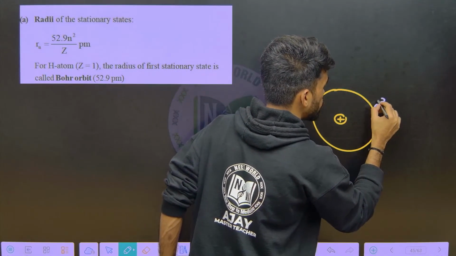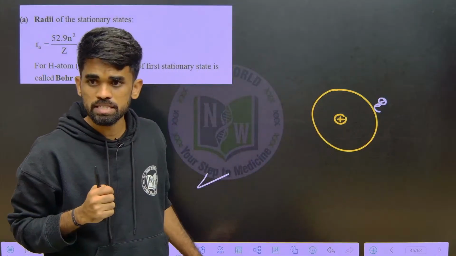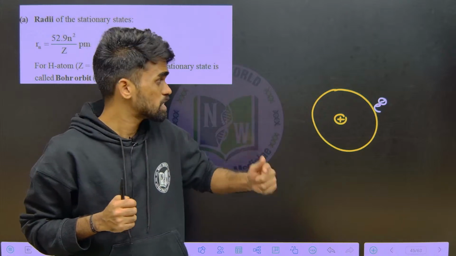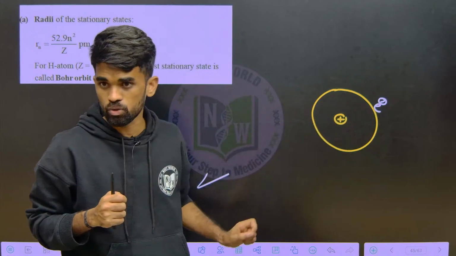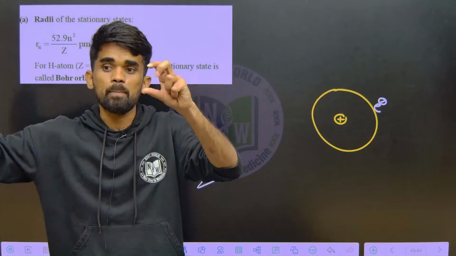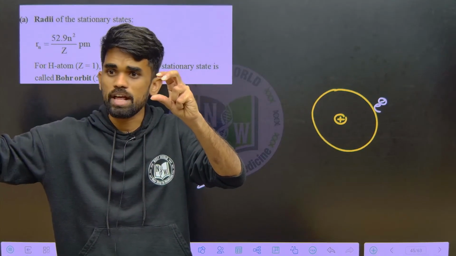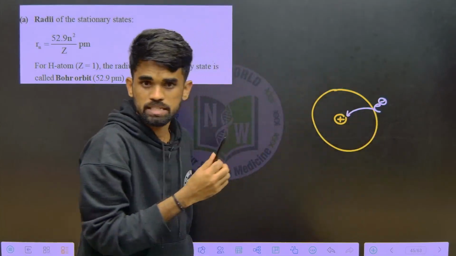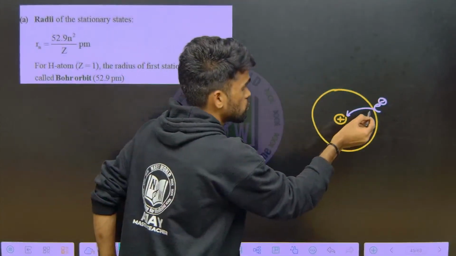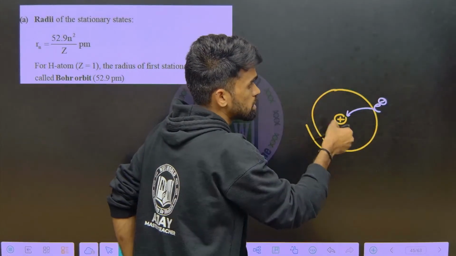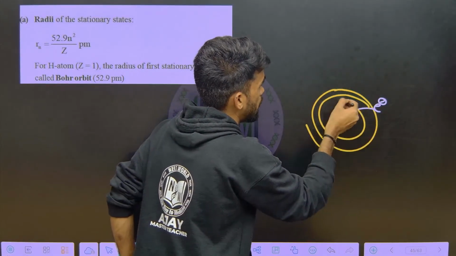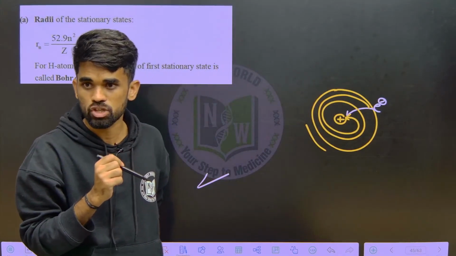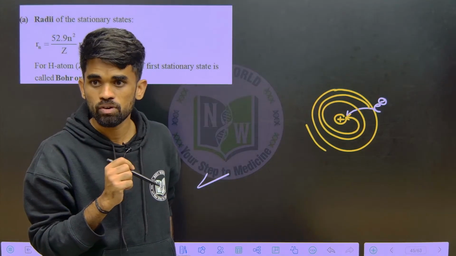See here, Rutherford just told that we have a positive charge at the center, electrons revolve around it. But he has not explained how this electron is not falling into the nucleus, because we know if opposite charges are kept together, that electron will come and fall into this nucleus, yes or no, because they are oppositely charged. So by revolving around it, it will lose its energy, and following a spiral path it will fall into this nucleus, and the atom should get destroyed. This is the main drawback of Rutherford's explanation.